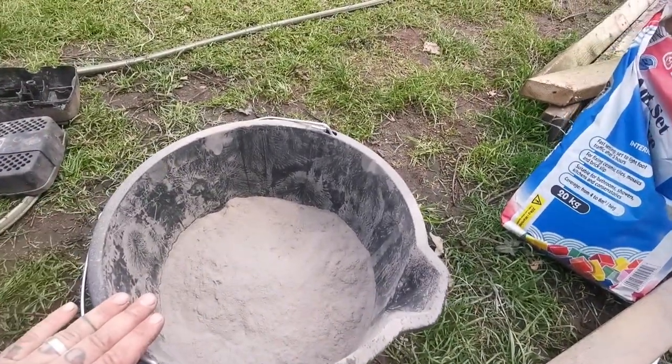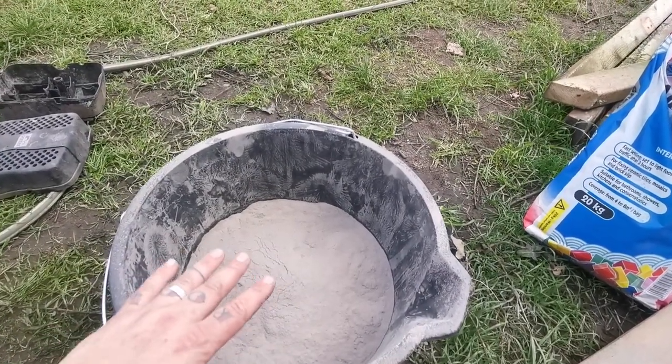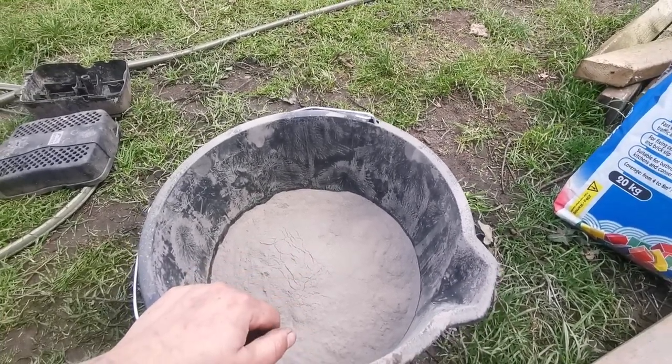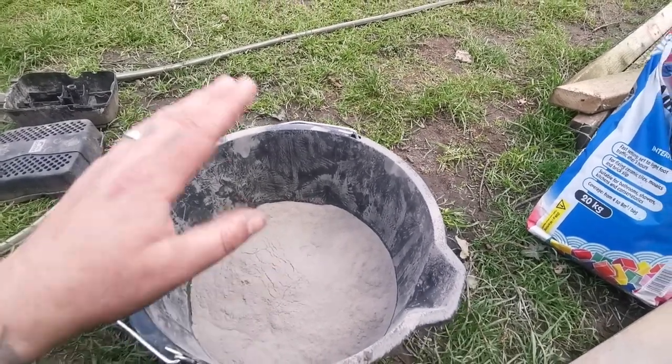Right, so we're going to mix this up. We're going to make a real kind of stiff mix with this one, and then we're going to put this on with the gloves, and I'll show you how I do that. It's exactly the same as I did in the other detailed video, but yeah, let's mix this up and start finishing this background up.